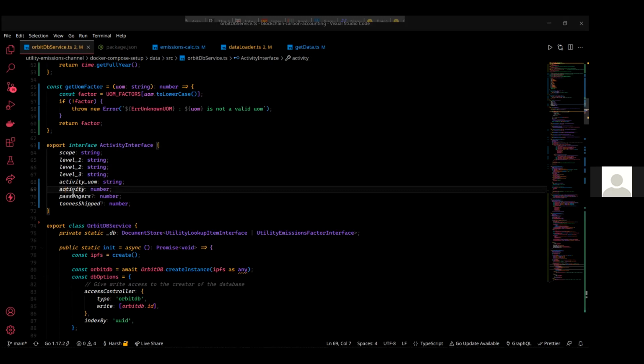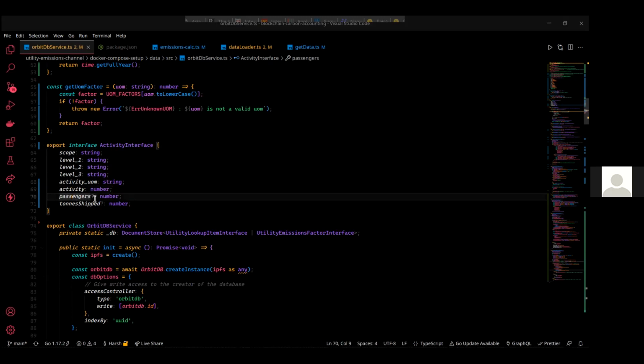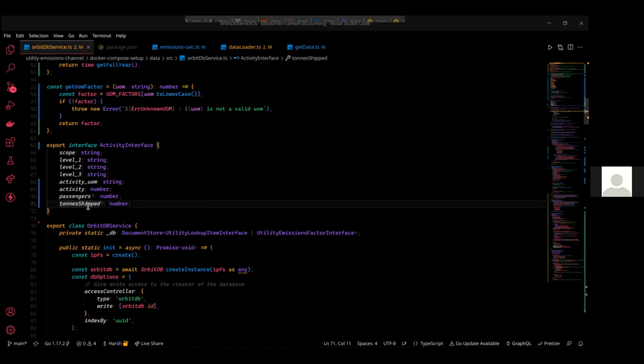And the activity is the number itself, how many of these units have been produced. And these two are optional fields, in case of special units such as passenger kilometers and ton kilometers, like tons shipped and passengers.